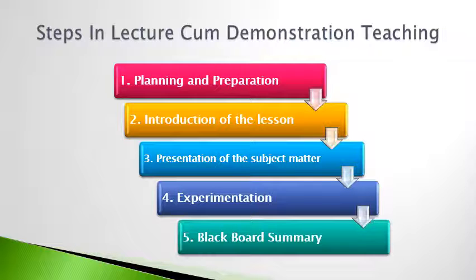Number 4. Experimentation. The teacher should conduct the demonstration with the help of the students. He should ask them questions at each step to ensure that students observe the essential features carefully. The teacher should also motivate the students to think about the hows and whys of the activity conducted. And lastly, the blackboard summary.